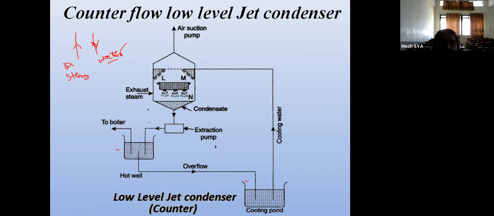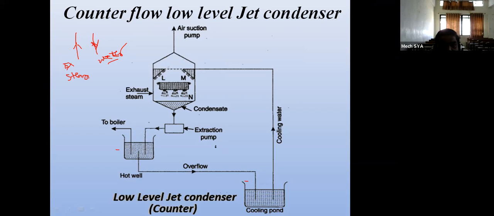So in the condenser, everything is the same. From the cooling pond, cooling water is fetched with the help of the vacuum inside the condenser. There are spraying jets, where nozzles break the water into minute particles. This water flows in the downward direction. At the same time, the exhaust steam enters from the bottom and flows in the upward direction.